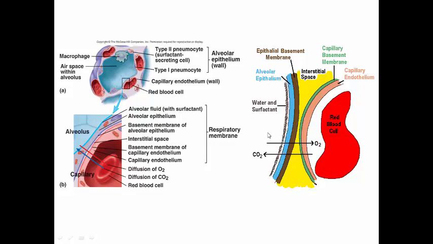So these are the layers which oxygen should cross in order to diffuse from the alveolar air to reach the blood in the pulmonary capillaries, and they are the same layers which carbon dioxide should cross when diffusing in the opposite direction. The thickness of these layers is very, very small, as I mentioned in the previous slide. It is approximately 1 or even less than 1 micron or micrometer.